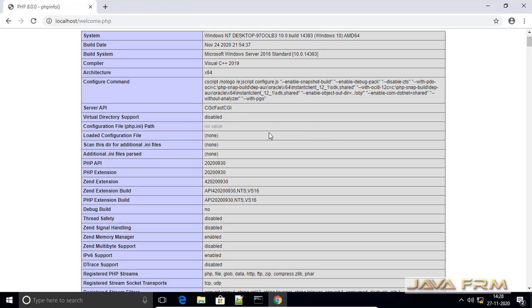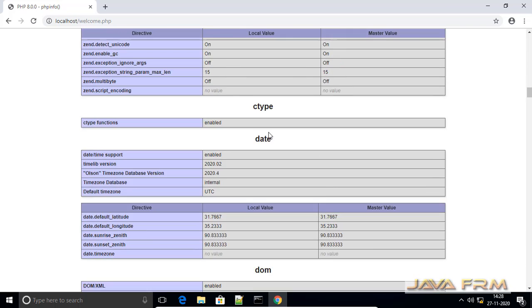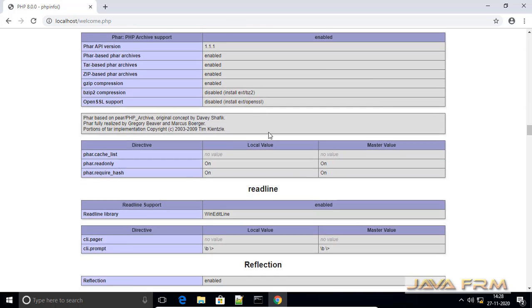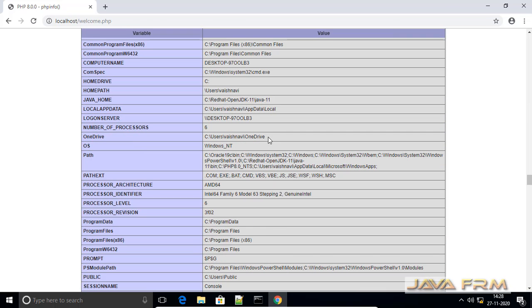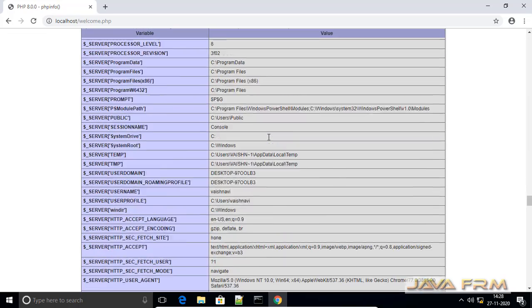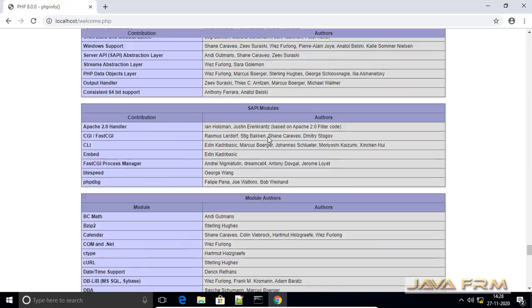So you can verify. Server API is pointing to fastcgi. So these are the PHP modules available by default. So everything will be displayed in the welcome.php.